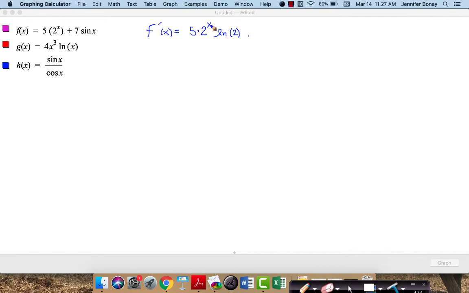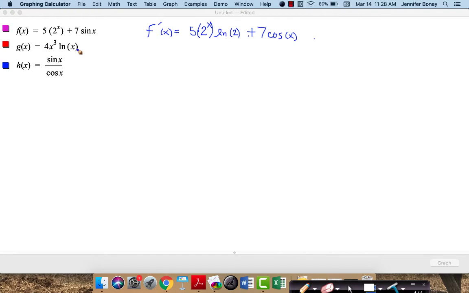You're welcome to write this with parentheses like it was originally, or a dot. I tend to typically not write dots for multiplication just because it's misleading. When you have multiple terms, that dot doesn't indicate that you have to do the distributive property, whereas parentheses do. So typically I'll write a dot sometimes just for little short things where there isn't any distributing, but just be careful with that. Second term, the derivative of 7 sine of x is 7 times as much as the derivative of regular sine of x, which is cosine of x.